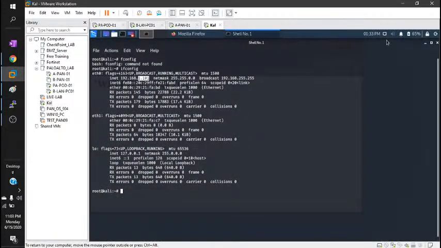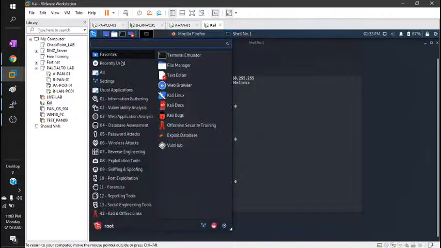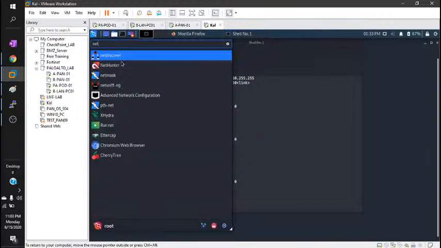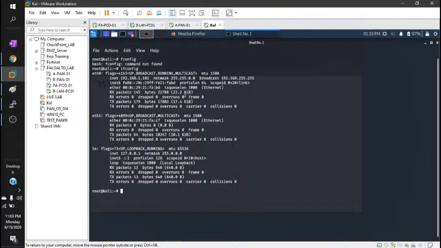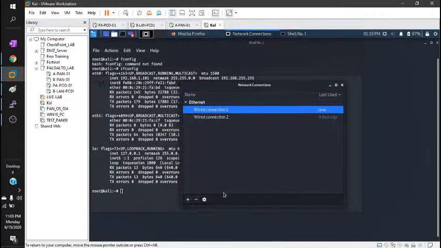So now let me do one more thing. Let me try to change the IP address of this machine. Okay guys, I'm not an expert in Linux, but let me try to change the IP address.